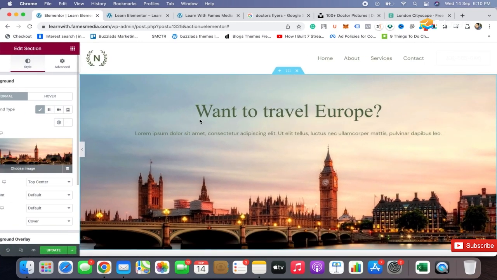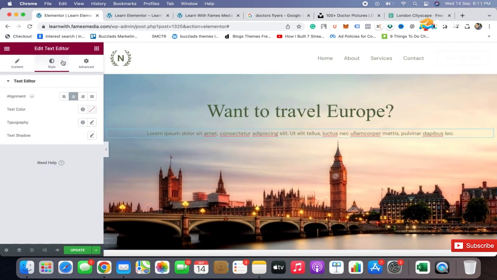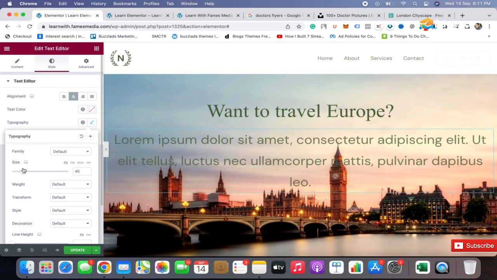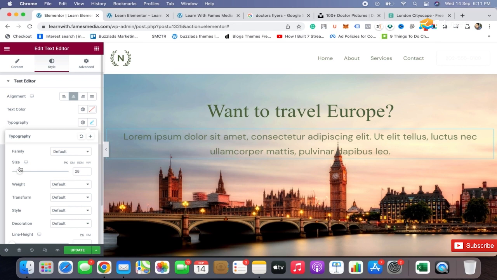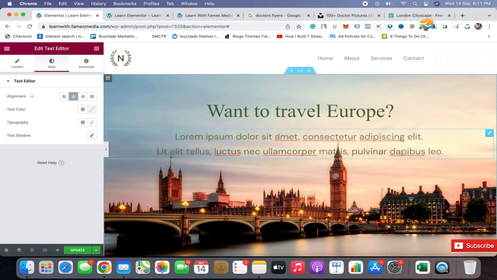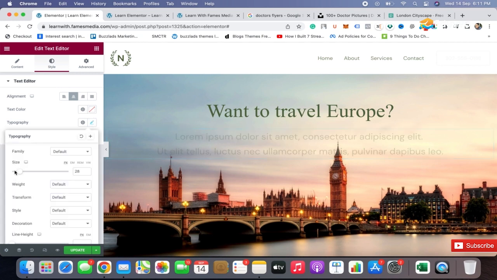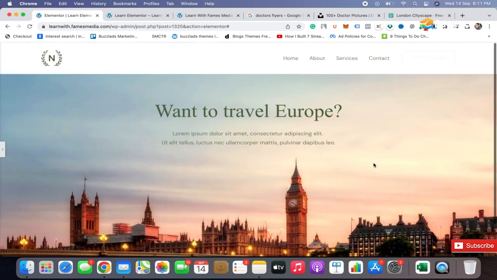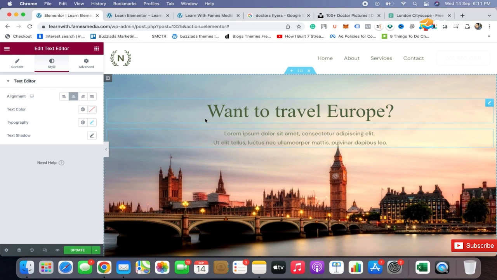Once you are satisfied with your banner, you can also change the size of this text and all. So let me quickly make it a little bit bigger, and I'm going to divide it into 2 lines. So you can directly click over here and then press enter, or return if you're using a Mac, like this. So this is how it is going to look over here. Once you're satisfied with your proper banner, you can also experiment with multiple images and so on.